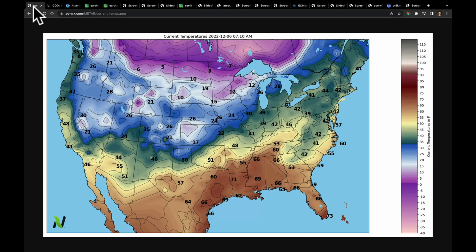Well, good morning, everybody. To start us off today, I'm going to show you a surface temperature map from about 7 o'clock this morning here Central Time. I'm actually down here in Texas. I flew into Houston last night. I'm in College Station, and tonight I'll be in Bozeman, Montana. So I'm going to be able to experience kind of the full range of temperatures across the lower 48.